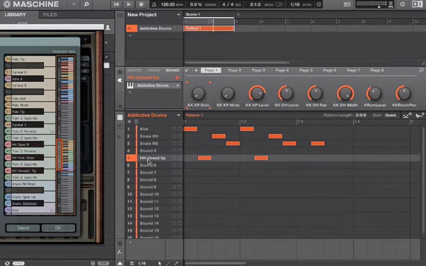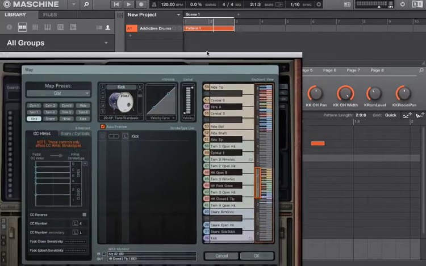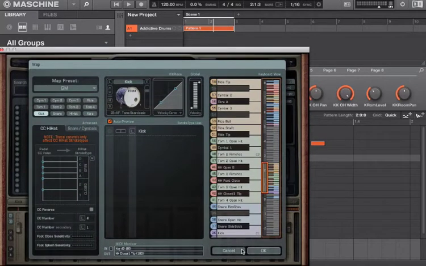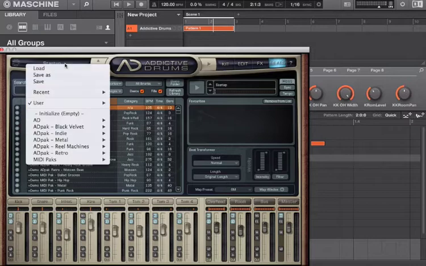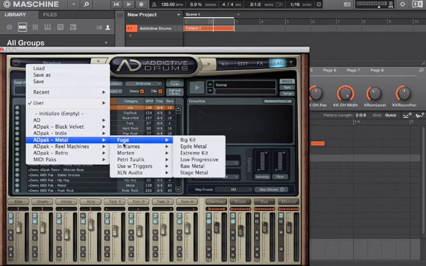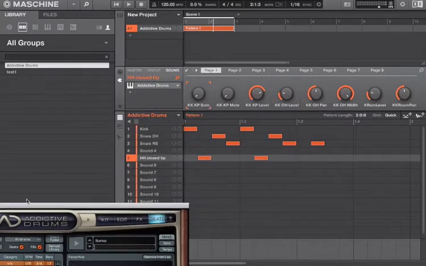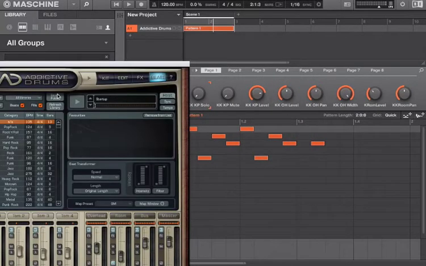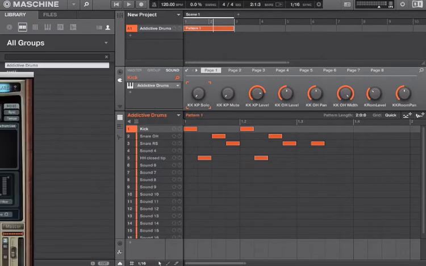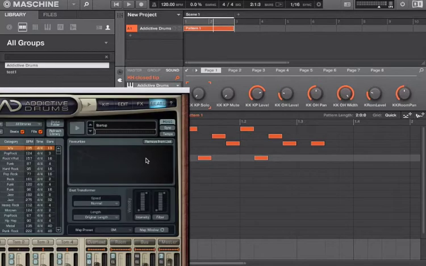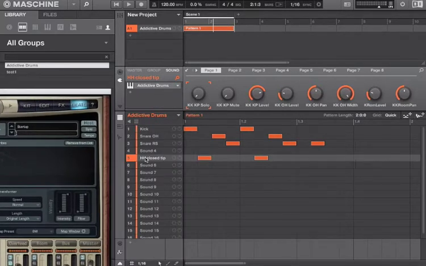Now, mind you, the closed tip is a separate instance. So if I want to change a drum kit, I'd have to do it once on the hi-hats and once on the kick and snares that we have as one instance. You can do as many or as few instances as you want, but you have to have at least one, obviously. And I'll make the hi-hats yellow since they're kind of yellowish.